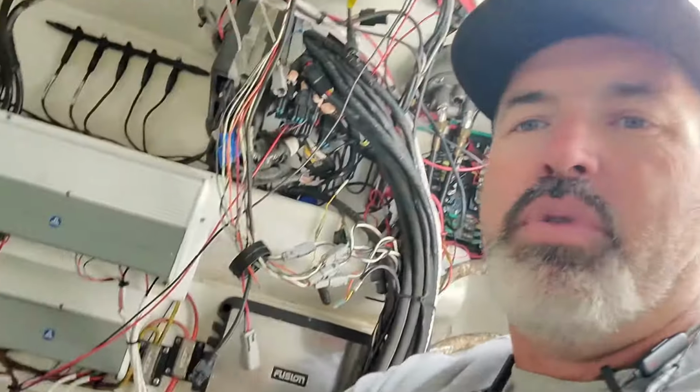The ocean was super nice, so I had some live bottom on a GPS nearby. If you're wondering where I'm at, I'm in the console of the Cape Horn. I'm doing some maintenance today down at the marina because it's super windy. The wind's blowing probably 20 knots from the east, the seas are like 6 feet. It's nasty, straight from the east, so there's no way to get out of it. So I'm down at the marina doing maintenance.